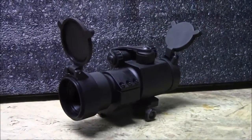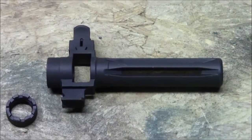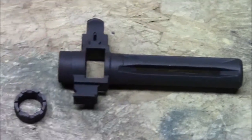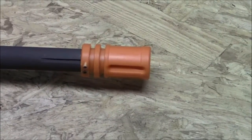I've got one of these guys. Actually, I got it separately, and I have run one of these guys on a different gun. It's just been totally great. I mentioned before that this guy does come with the classic M14 style flash hider. So there it is, and then also the hardware that you need to attach it. So you can go with a classic look for the M14, or you can go with the birdcage style flash hider as well.